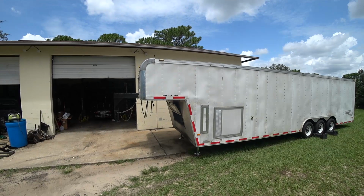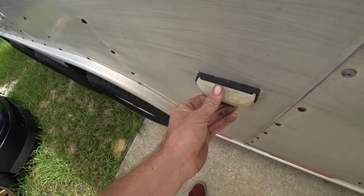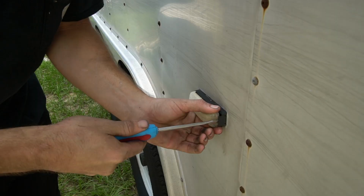But exterior lights, as you can see, mine are all faded and cracked, and I mean, they all work, but they are in dire need of replacement. You can see we need to put another bolt in there, but yeah, they are just absolutely toast. This is a good up close representation of it. I mean, completely just about to crack and fall apart. So got a whole box of replacements, so let's get started.